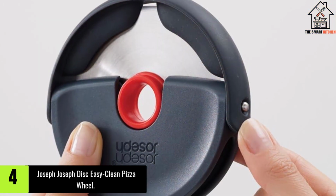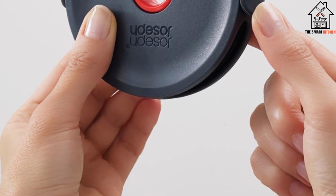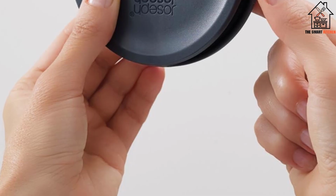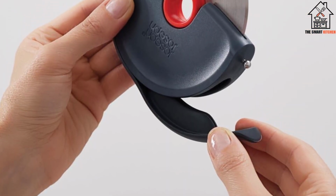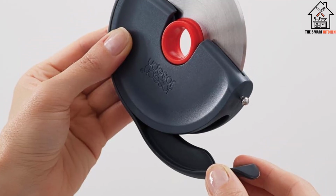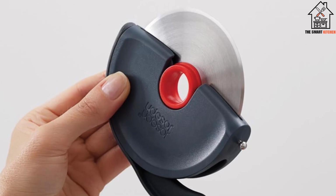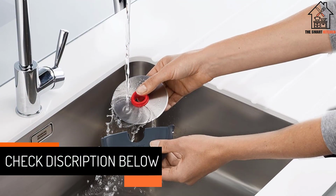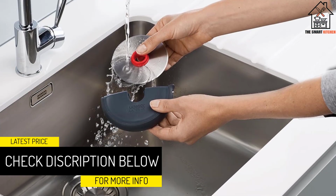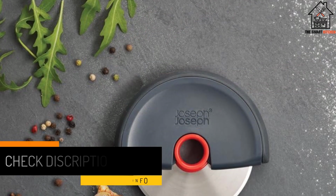Moving on, at number 4, we have the Joseph Disc Easy Clean Pizza Wheel. We love this style of pizza cutter, and particularly love how well thought out this particular one is. The blade guard is a silicone piece that's integrated into the cutter body. Unsnap it, move it onto the wheel for protection or over the body when the cutter is in use, and snap it into place. The guard isn't an extra piece you need to keep track of, and when it's on top of the body, it adds some cushioning to the top of the cutter.